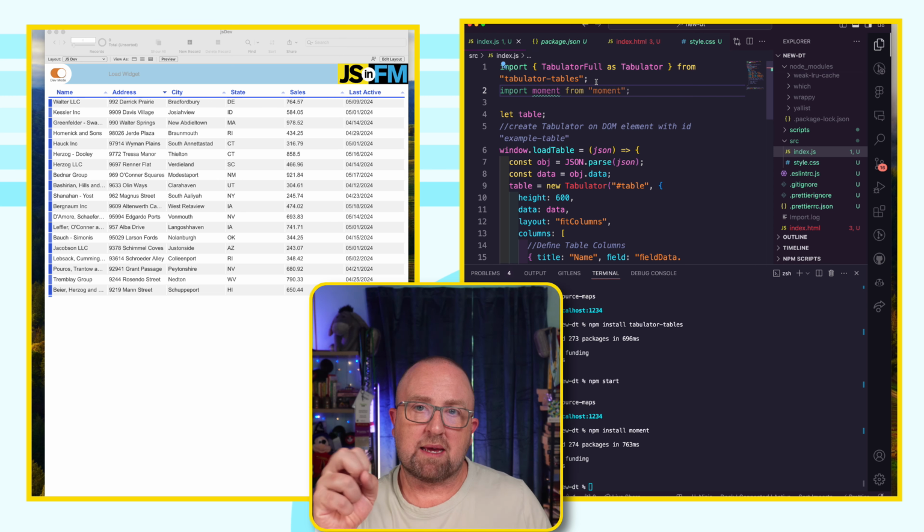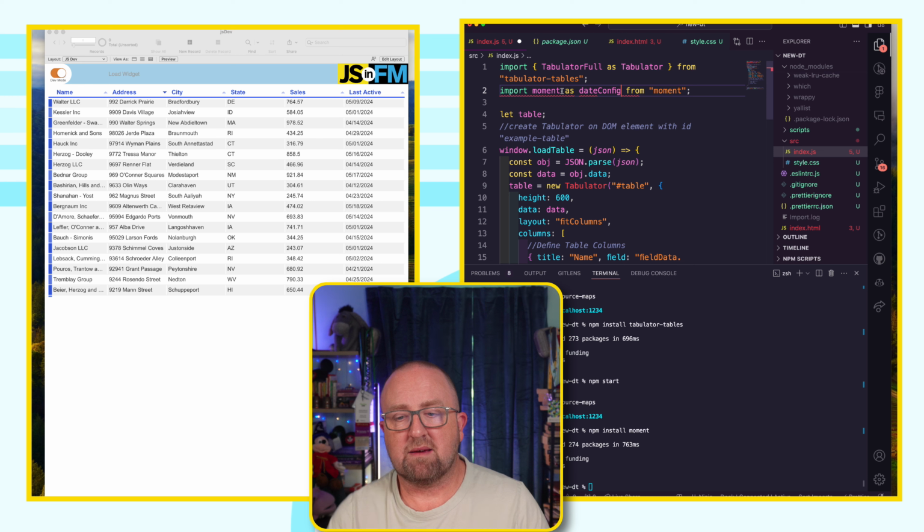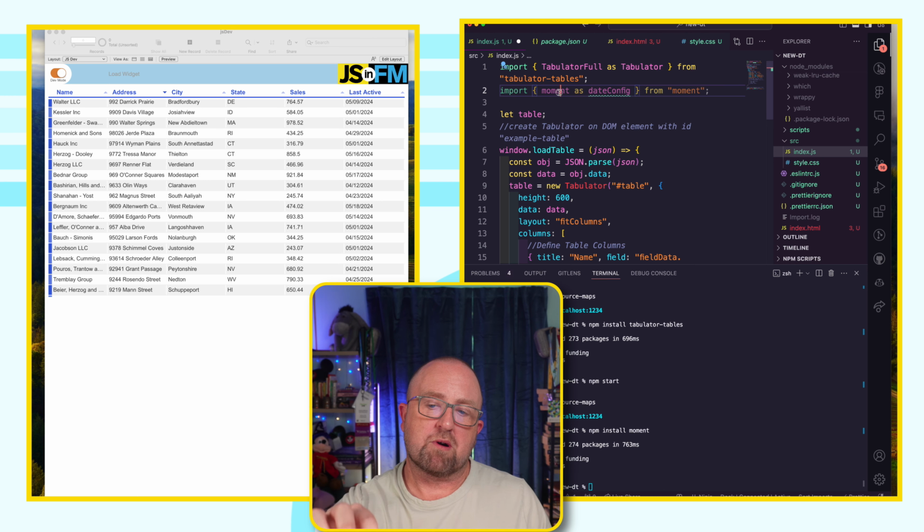I could say import moment as date config, whatever I wanted to. I don't know if I would ever do this, but this is a setup I could use. Whatever library we're trying to access, we're targeting, we can import it and put it into a variable.